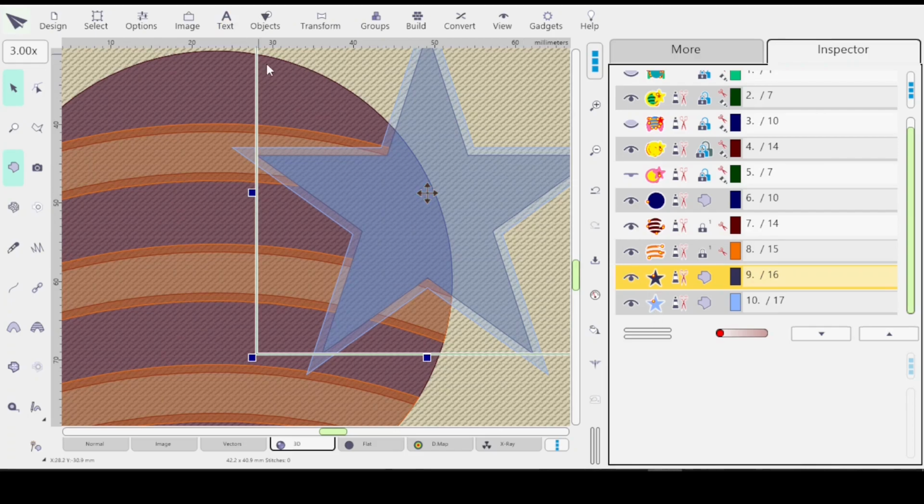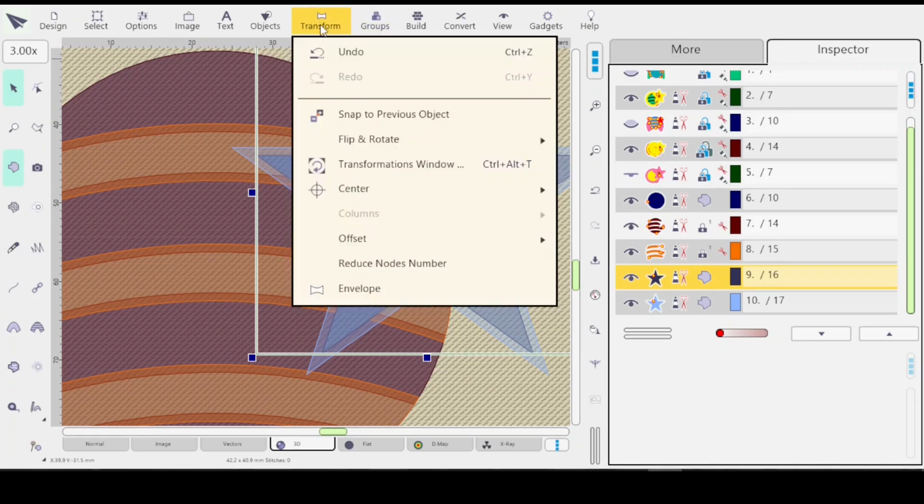To shrink it or expand it, you go to transform offset and you expand or shrink. Normally you'd shrink it, but I had to expand it because I already created my stripe objects to end in the wrong place.